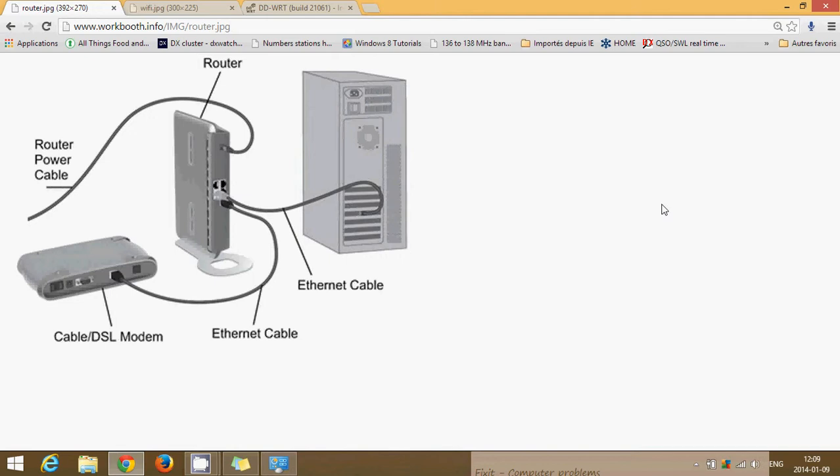That's the modem. If you're on cable, it's going to be a cable modem. If you're on DSL, that's by the phone, you've got a DSL modem. Whatever you have, you've got this little black or gray box with little lights on it, and that's your ISP's modem.